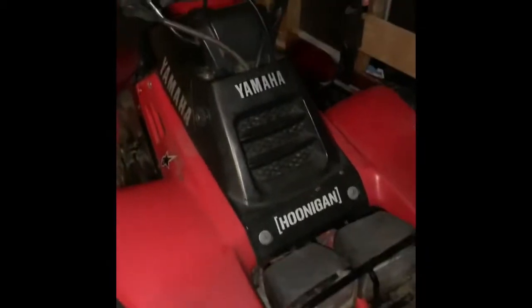Alright, so we got the car in here, a bunch of stuff from the cottage, a chainsaw and a bunch of tools and things over there that we're bringing home, some ginormous piping over there, which is getting annoying, a door, a couple other things, so it's just becoming more and more crammed in here. And we got my quad here, so someone's coming to look at it, I believe sometime this week, to buy it, hopefully.